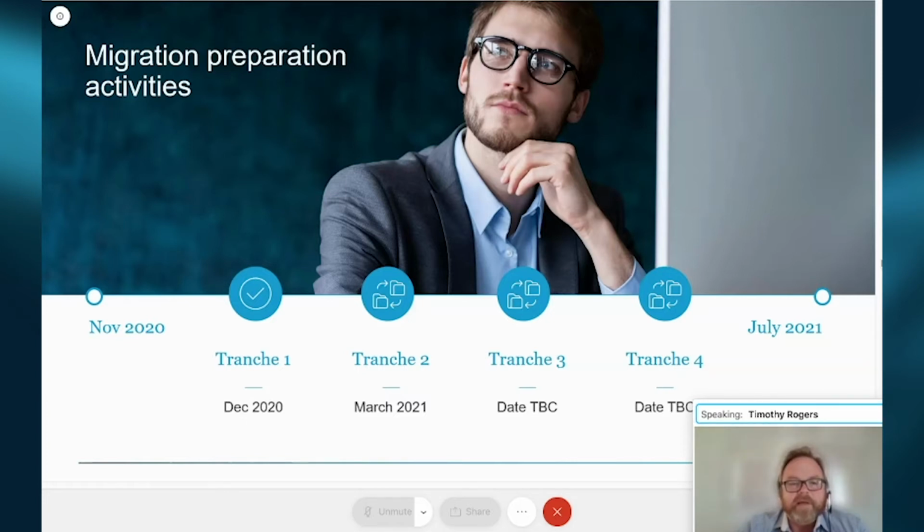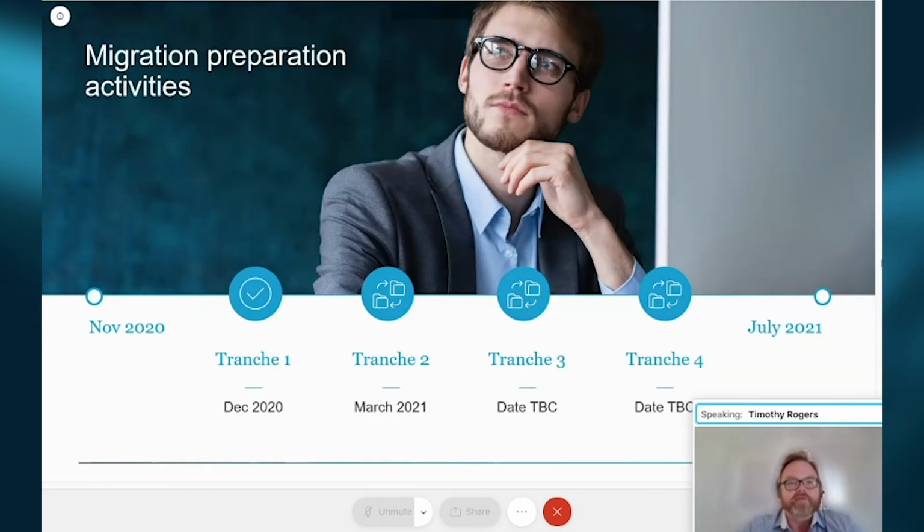Tranche 3 coming up is slated for late April. Of course, we have contingency dates for all of these tranche dates, because it is a very large and complex migration, and if we need to adjust that date, then we'll communicate that to you as always as soon as possible. But at this stage, tranche 3 slated for the end of April, tranche 4 end of May, wrapping up in June, so that our migration will be completed and everyone moved from the RAP platform to BT Panorama by the 1st of July 2021. Ready for the new financial year.